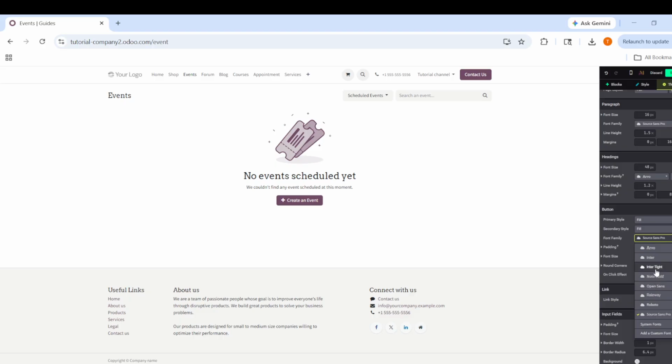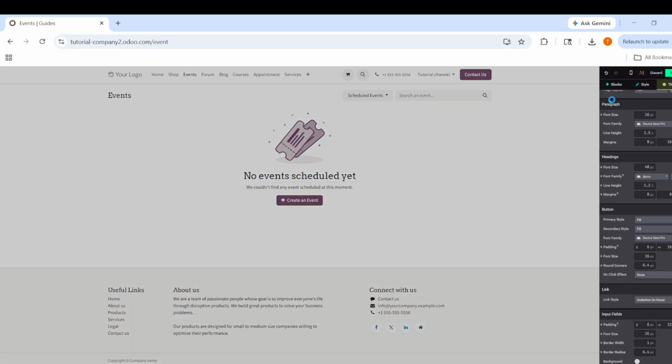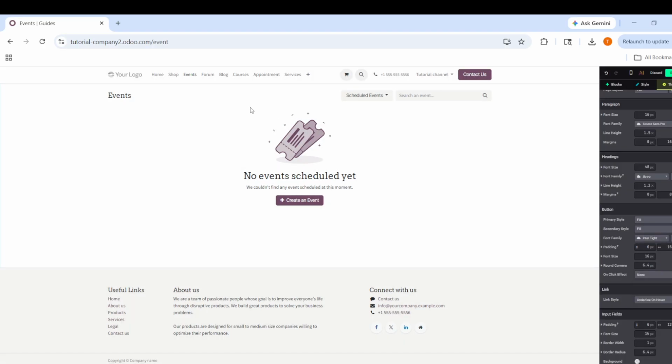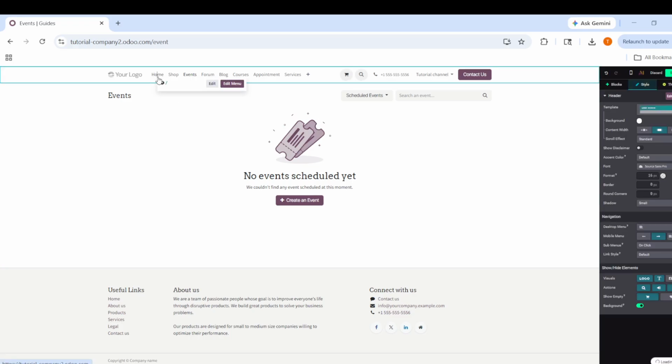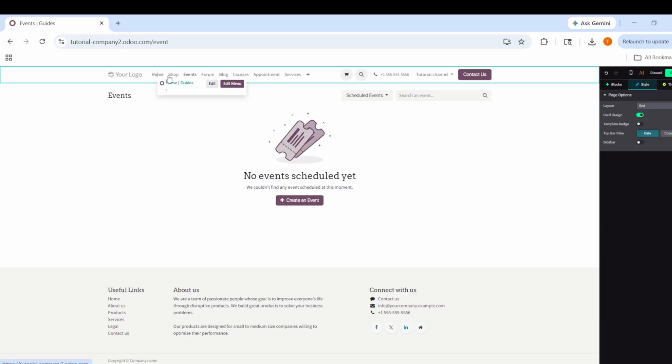And that covers the full process. You started by going to the website, opened the website builder using Edit, selected the Theme tab, went into Typography or Fonts, picked your preferred font styles, and saved the changes so your site updates properly. And that is all there is to it.